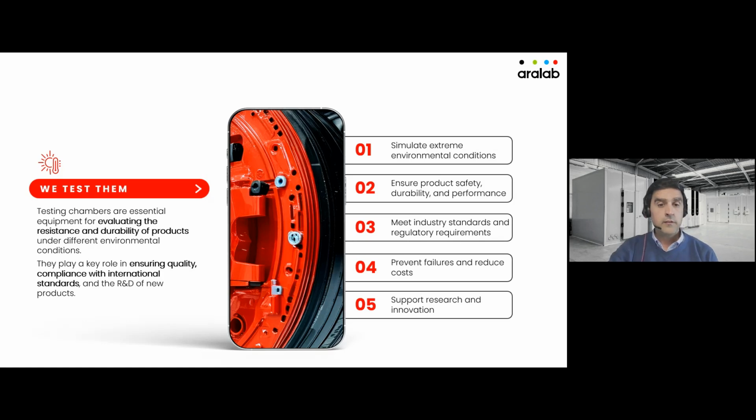And then finally, develop new applications. So support research and innovation. If you want to push the envelope with your products, you have to also push them regarding the environment that they're going to operate in. Okay, so this is very, again, automotive industry, but also defense industry, for example, electronics as a whole. I would say this is a very, very important and critical aspect.